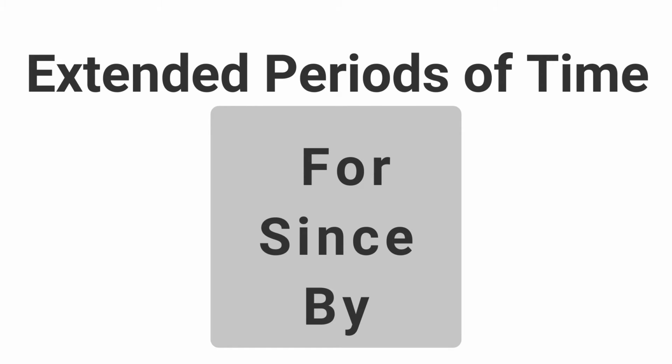The next and final part of the triangle is going to be at, and that's going to be specific parts of the clock. At breakfast, when you go to work, I go to work at this time. And that's going to be your main 3 prepositions of time in the triangle form. The next 3 prepositions, for, since, and by, are going to be used for extended periods of time.